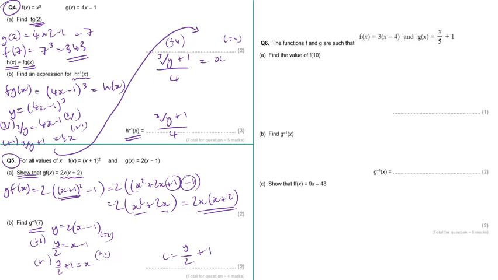Oh, tell you what, when I write that out, I should use the correct notation here. And then when I substitute 7 into that, I've got 7 over 2, so 3.5 plus 1, so we've got 4.5. We could write that in different ways. We could write it as a decimal. We could write it as a fraction with 9 over 2. Any way is fine.